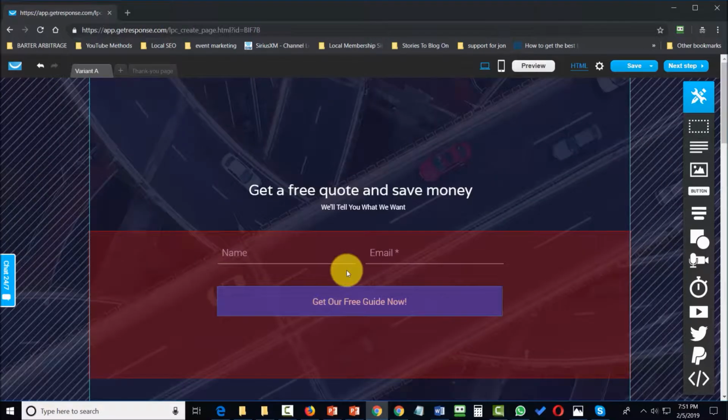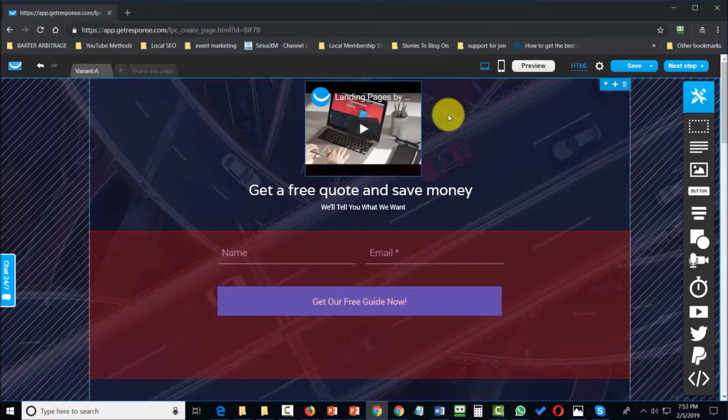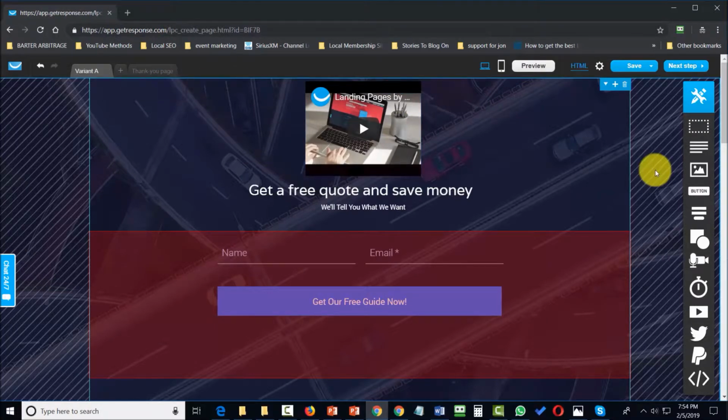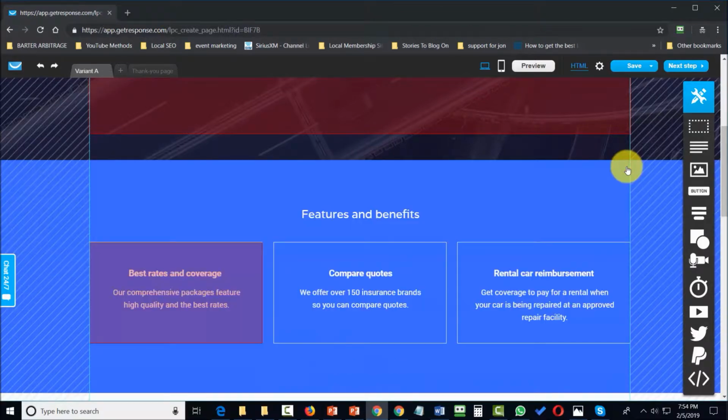We have other elements on the side. We can add those elements, and we can do it as we see fit. You can see here that we have a video, and this is a case where we're going to change the properties. To do that, all we'll need to do is double click on top of the element. You'll see here that we can change out the YouTube video that is going to appear here. If you scroll down, you'll see some other elements. In most cases, if you click on top of them, you can delete them if you don't want them.